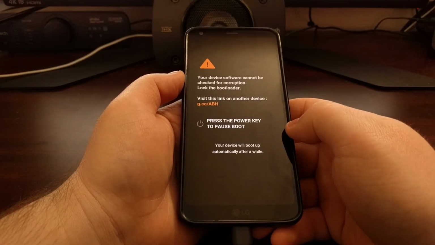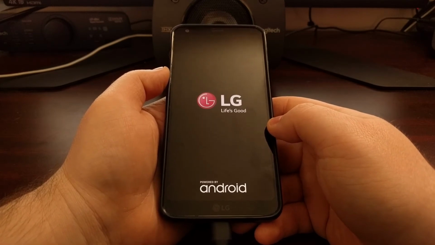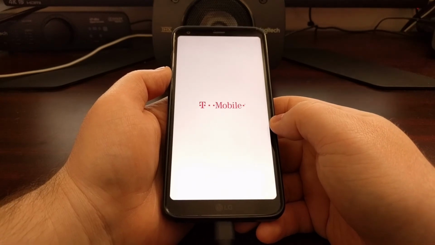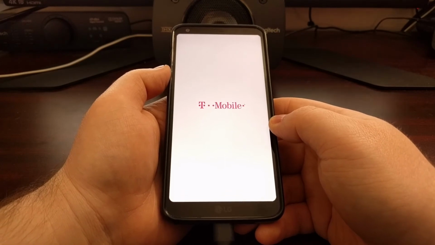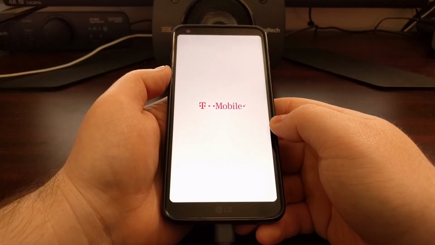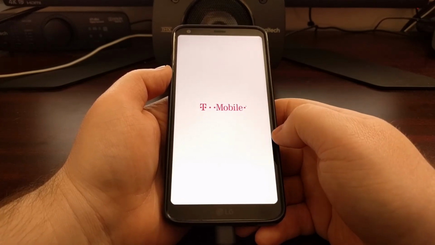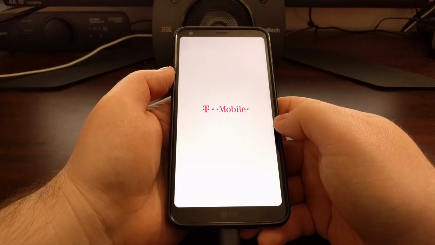And we're going to see this warning message pop up because, again, we just unlocked the bootloader. This is an indicator so that you know the bootloader is unlocked. In case you bought this phone from a third-party vendor, they could have unlocked it and injected some malicious software into it. But as long as you have unlocked the bootloader yourself, then you're safe. Again, that warning is just there to tell you that the bootloader is currently unlocked.